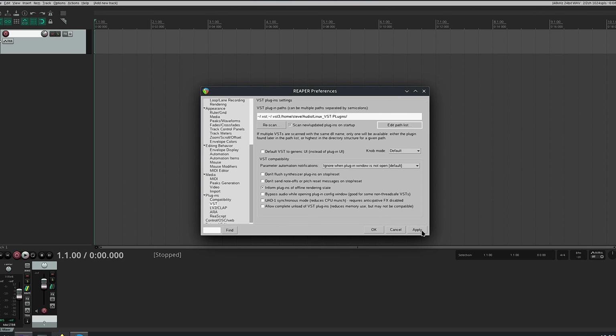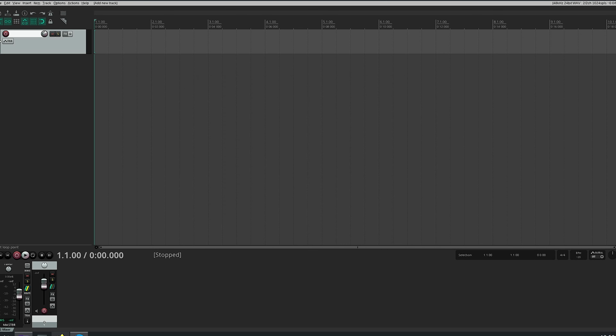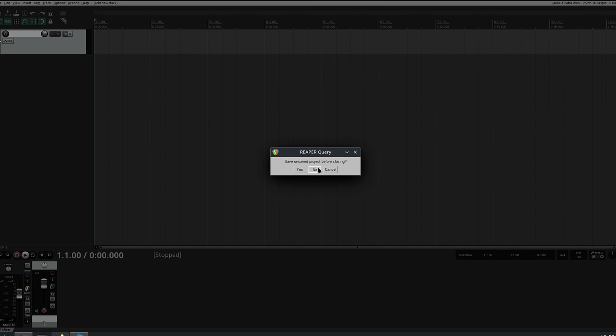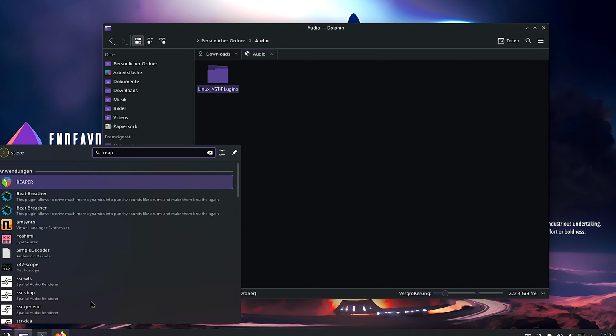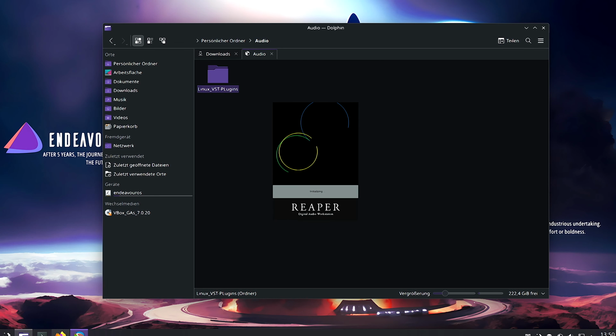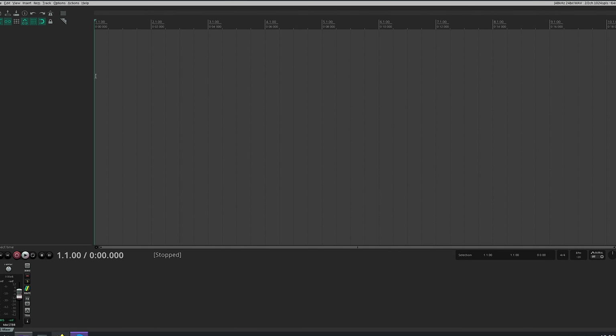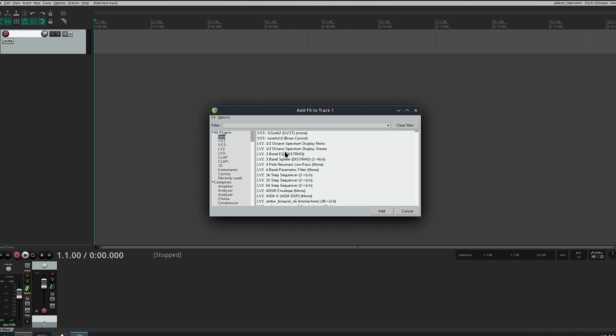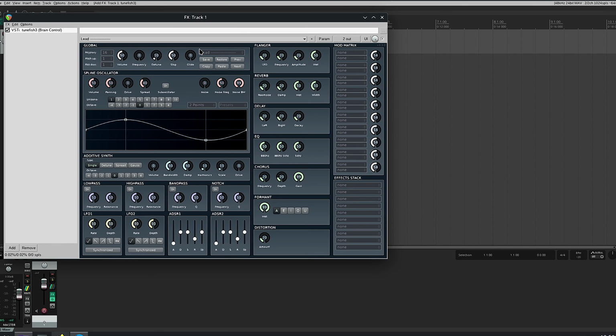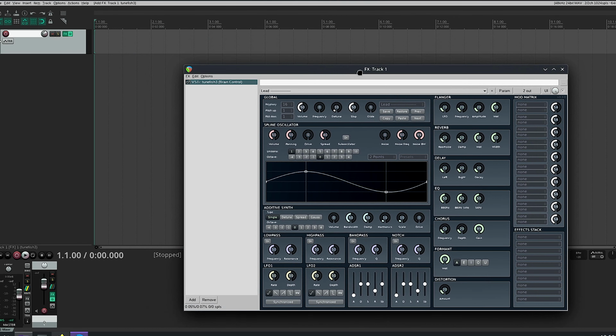Then Apply, OK, close REAPER. Then reopen it. And now you can see the scanning process was successful.